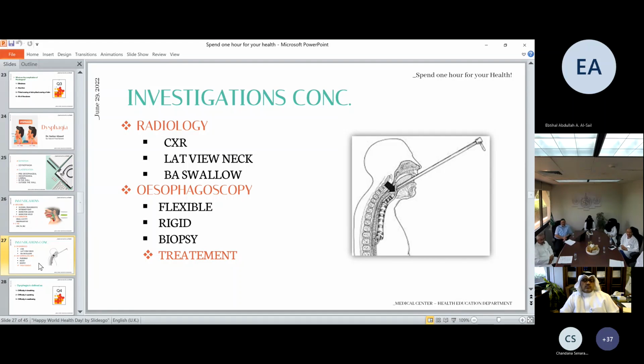So dysphagia is not a disease, it is just a symptom. We have to diagnose it by taking the complete history and examination, and if needed, some investigations. Very rarely, if there are paralytic causes, we have to do manometric studies of the esophageal passages. So treatment is very simple. It is according to the cause. If we can diagnose some cause, we have to treat that cause.